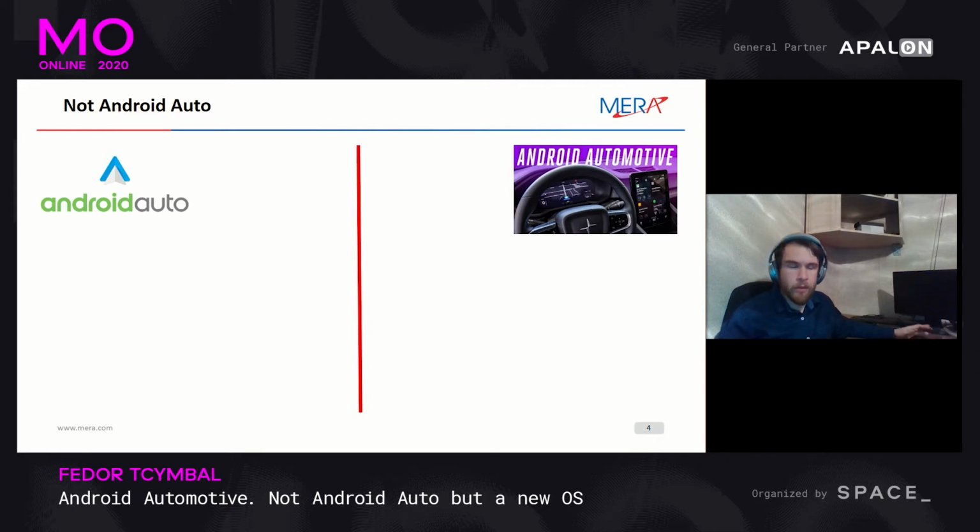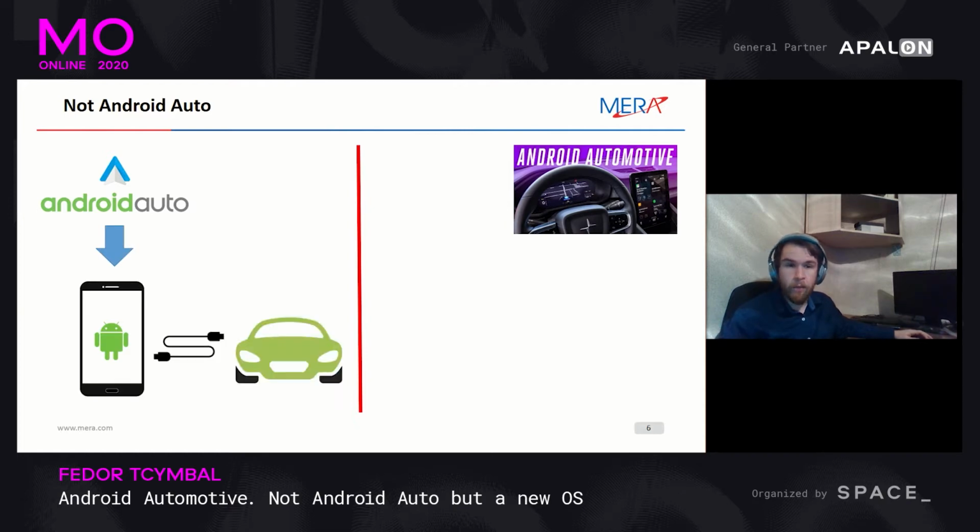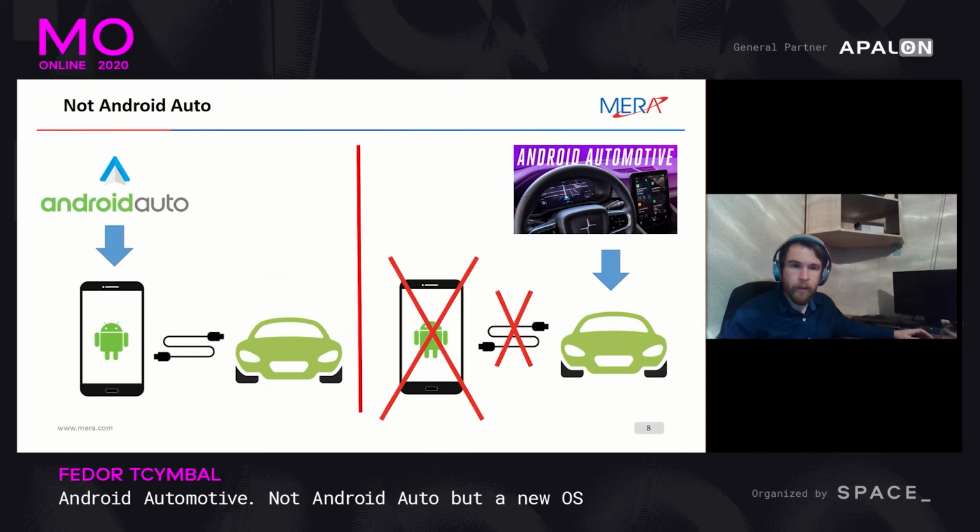So Android Auto, as you probably know, has been around for a few years, like 5 years, I believe, something like that, even more. And it's actually a system which runs on your phone, not on your car. Your phone is connected to your car by a USB cable, usually. And everything is actually happening on the phone, and the car is just basically an accessory to your phone for Android Auto. It's just streaming the screen to the car, and that's it. Android Automotive runs directly on a car. It's an operating system. It runs on a car, and it doesn't require a phone or a cable. All you need basically is your car, and it will come with Android installed. So this is a huge difference.